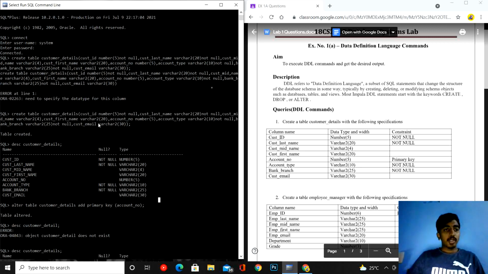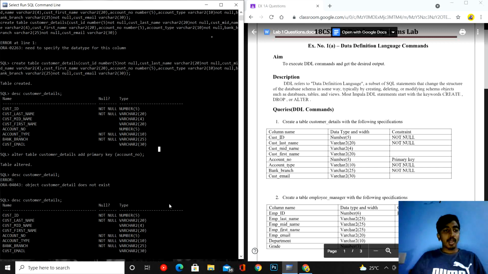I used create table customer details, and entered the column names and their values, like customer ID is number of 5, last name is varchar2 of 20, and account type is varchar2 of 10. Likewise I entered all the things.